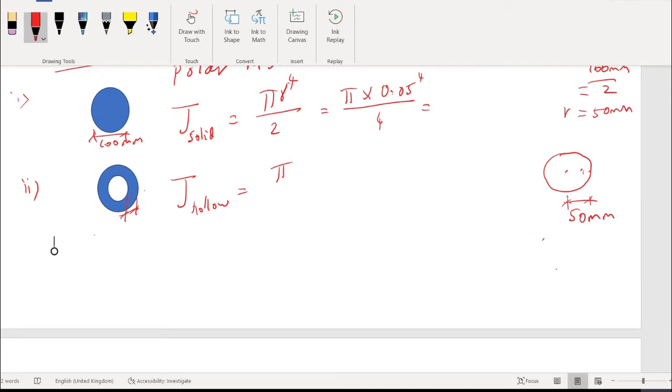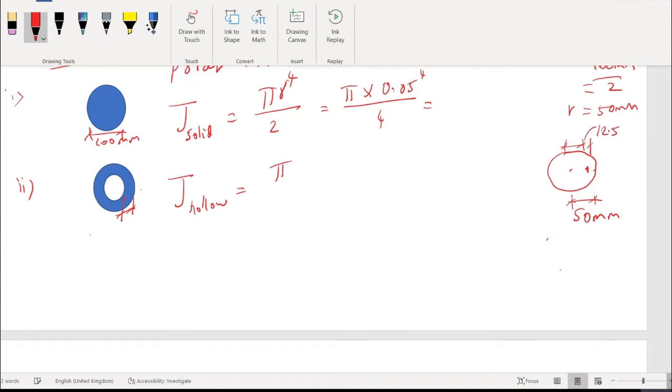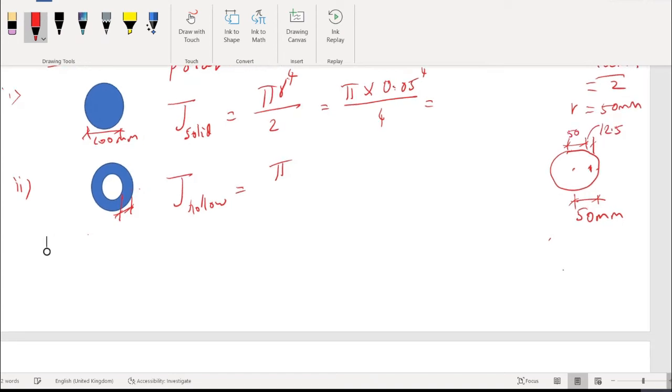Sometimes I need this. So my material is here, so I need to know what is this distance, the remaining distance, right? Center to this distance. Totally 50, cut 25 will be another 25, right? 50 minus, we already found that this gap is 12.5, isn't it? And this is 50. Can you subtract now? 50 minus 12.5 will be, come on, tell me, how much is it? 37.5. Are you clear with this calculation?